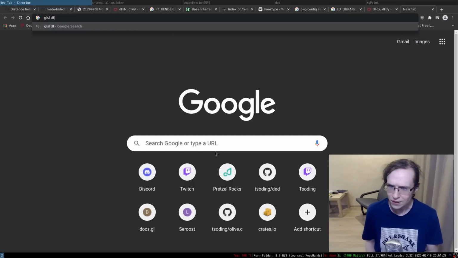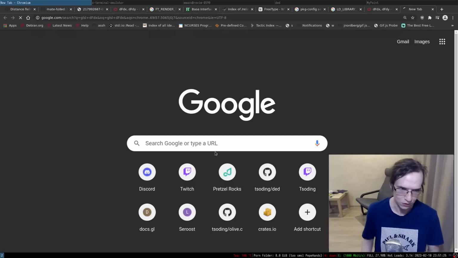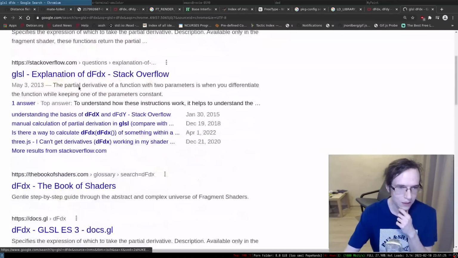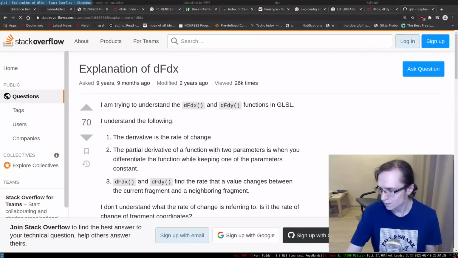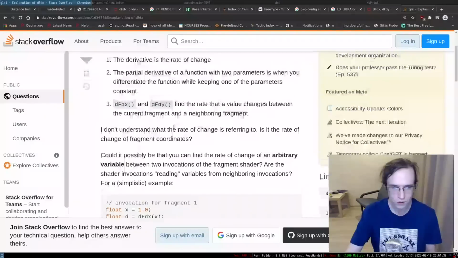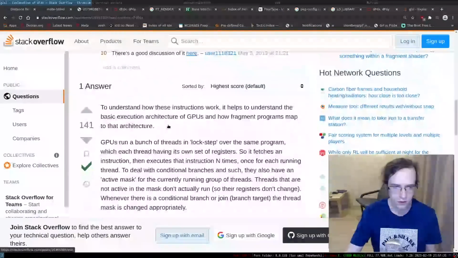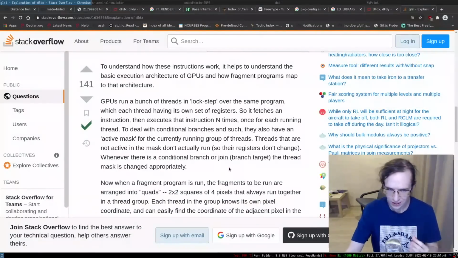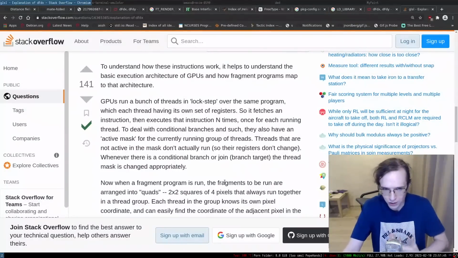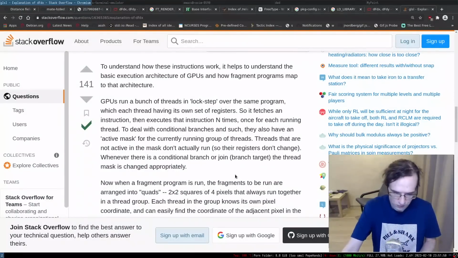GLSL dFdx. All right, so let's go ahead and look at an explanation of dFdx on Stack Overflow. All right, so let's take a look at this entire thing. To understand how these instructions work, it helps to understand the basic execution architecture of GPUs and how fragment programs map to the architecture.